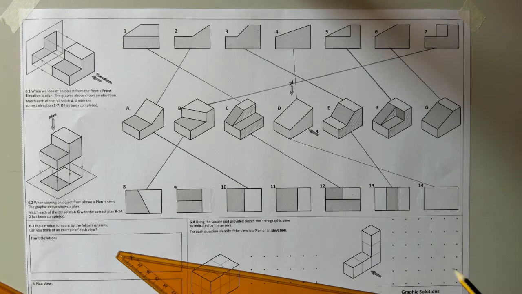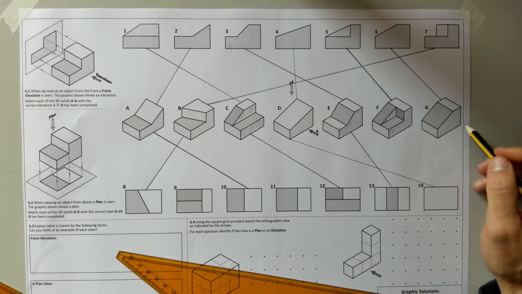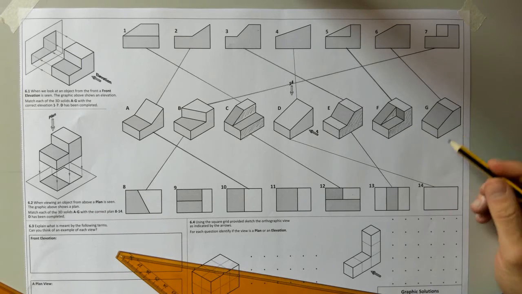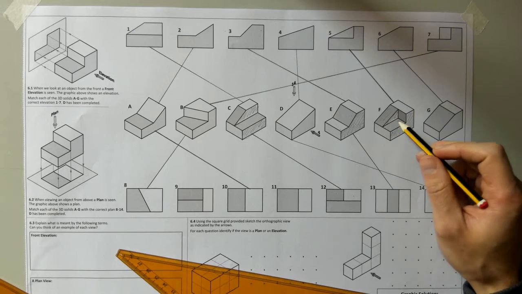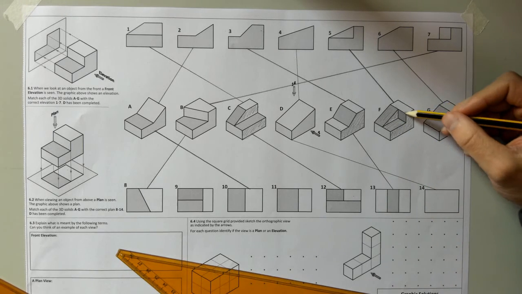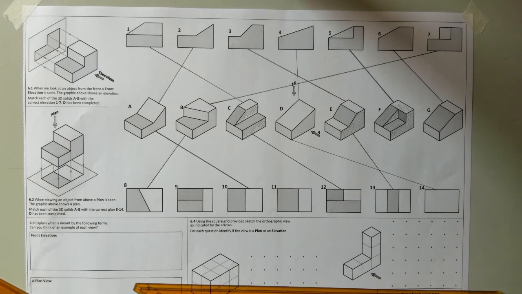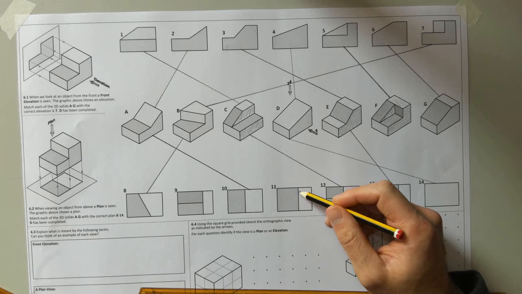And then that leaves F. Oh sorry, there's F and G. So F is the first one we'll look at. When we look down top, we're going to see 2 triangles running this way, so going horizontally, and 1 triangle going vertically. So if we look at 11, there we have our 1 triangle going vertically.